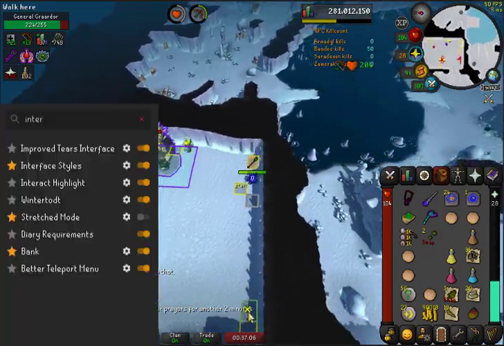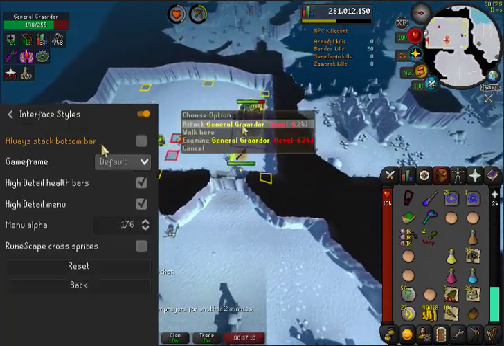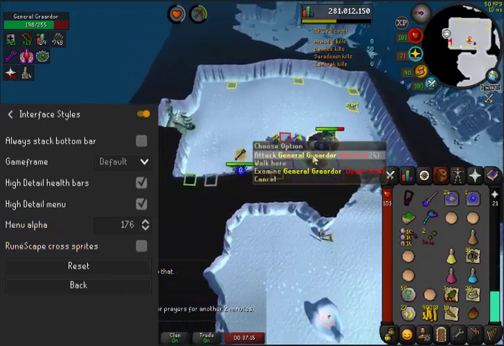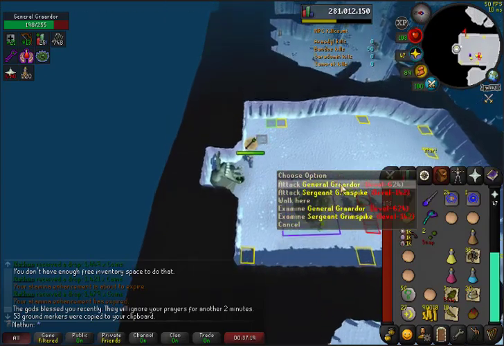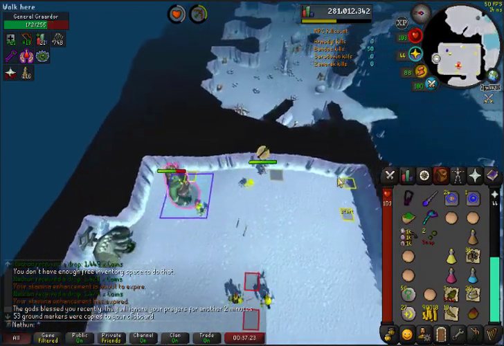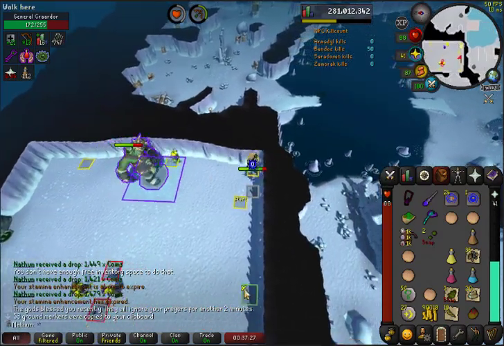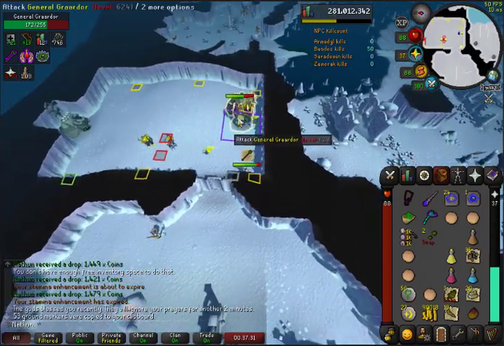Another setting I like to enable in RuneLite is under the interface styles setting. When you go into this setting, you can turn up or down the menu alpha, and this makes you able to see through the menu as you right click Graardor. I personally like this because sometimes when you're clicking to the safe spots, you have to right click Graardor and then you can still see where your marked tiles are, so I personally like to do that.